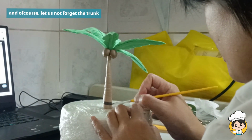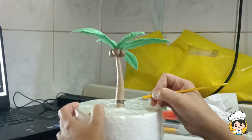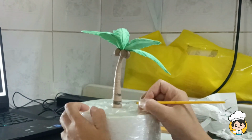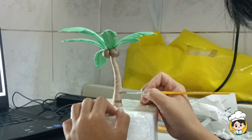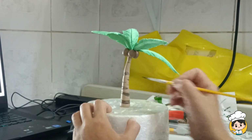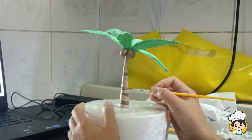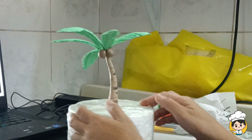And of course, let's not forget the trunk. We have to put some texture on it too. Make it as random as possible. And that's how we make a coconut tree.